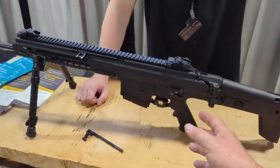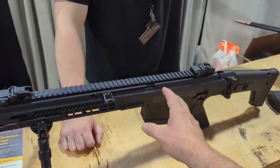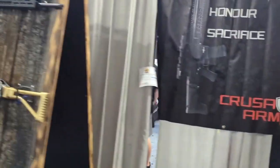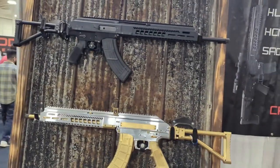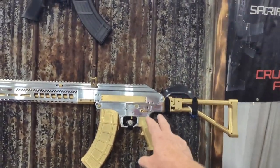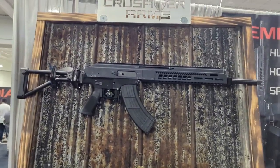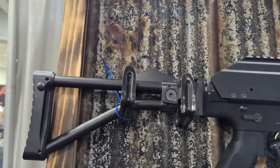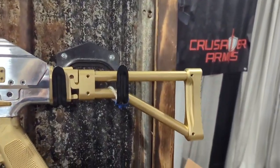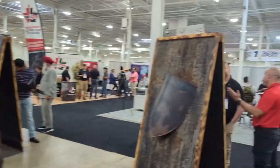This one here is a 308 semi-auto based on the AR-180 system. They've got versions here in 7.62 by 39. If you happen to be down in Saudi Arabia, you would probably like this in your Mercedes. Looks pretty damn cool. And notice these distinctive stocks, very similar to something you'd see on the Galileos or the FNs. But pretty cool. Let's see what else they got here.